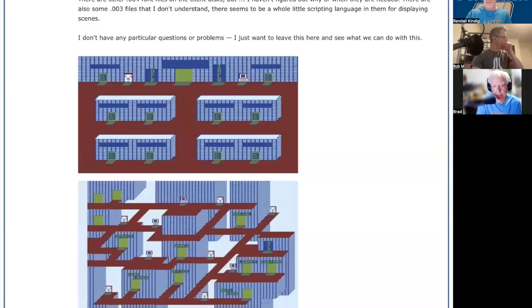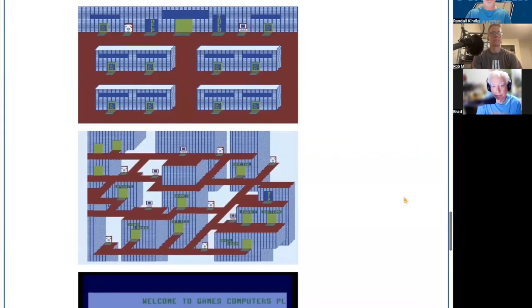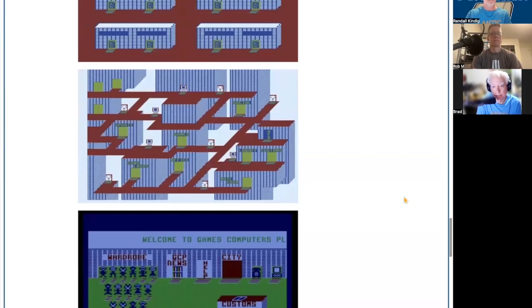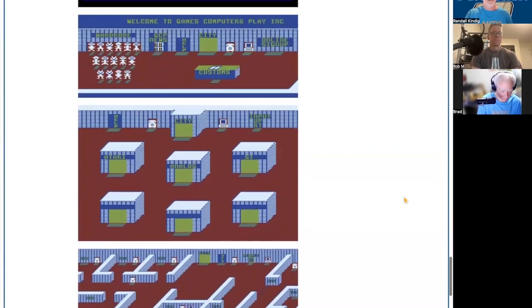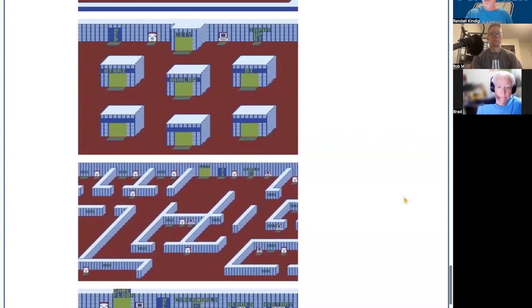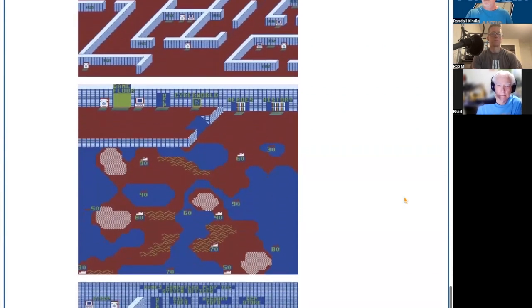And so I threw some time and some code at trying to get the graphics out of the service. Games Computer Play was maybe the first graphical online service, and it had these little robots that could walk around and go from room to room. I tried to extract the graphics from the game, and it took a lot of time, even with help from AI, but I managed to get a lot, not all, but a lot of the graphics out.